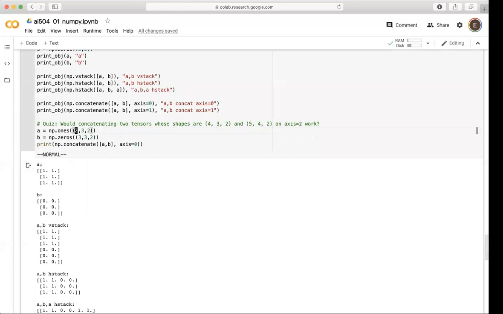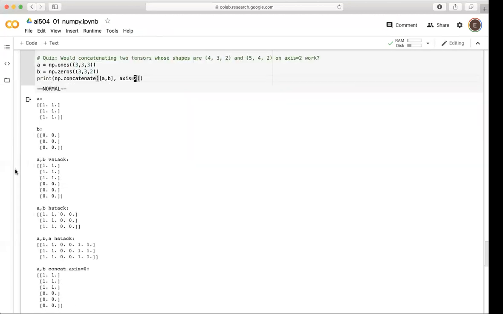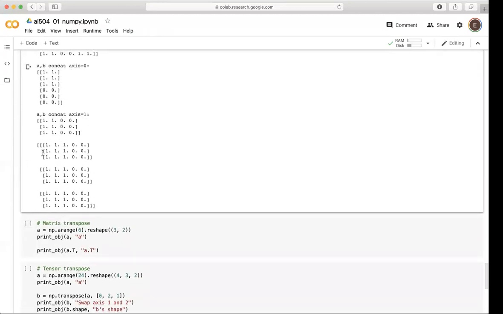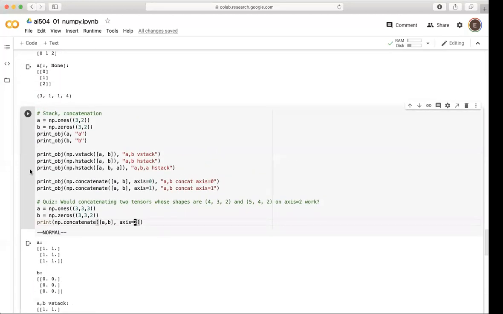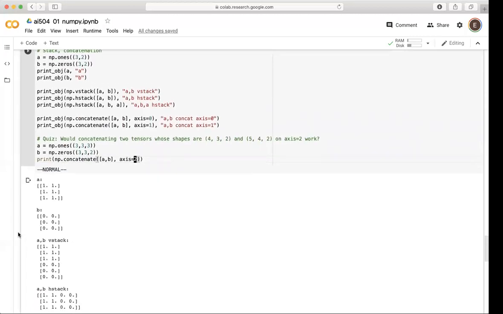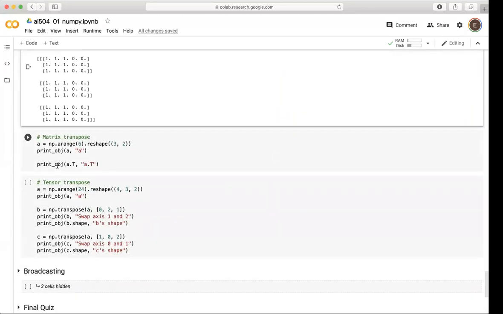And then again, if you have 3 here or 3 there, and you concatenate along the last axis, it still works. You can see that the first 3 are from A and the last 2 are from B. So it's easier if you can imagine in your head what's happening here. There will be a lot of opportunities for you to use concatenation in PyTorch or in TensorFlow all the time, so you want to make sure you are pretty familiar with that.